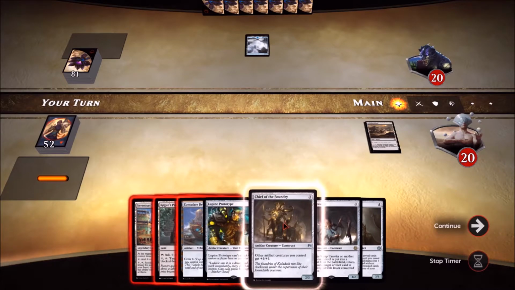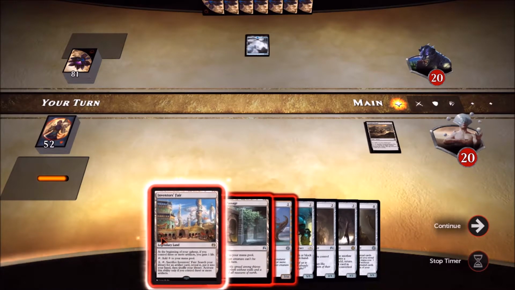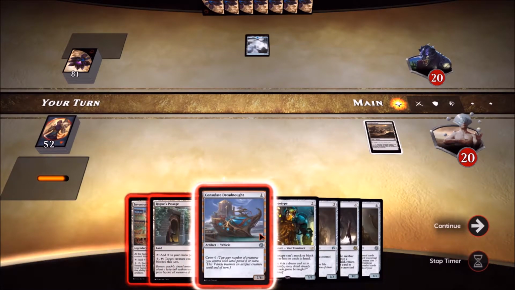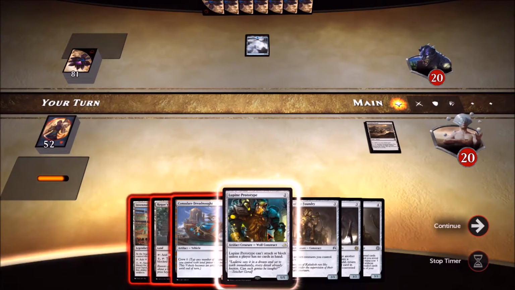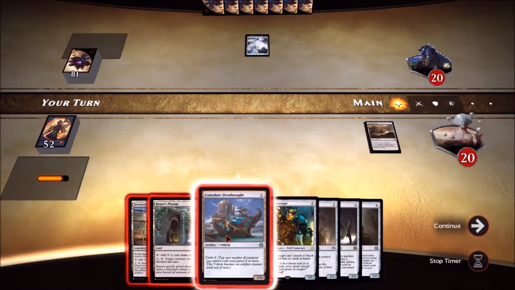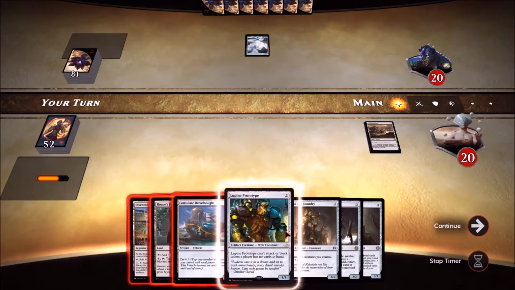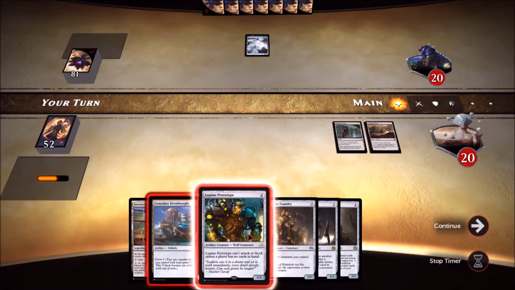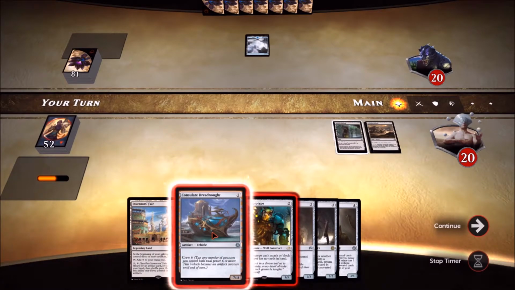So I think here there's nothing to do but play the Looping Prototype. So let's go ahead and, oh, actually we could play, well, alright, I think I want to get the Consulate out, but I probably won't be able to crew it. Damn it. Alright, let's go ahead and just put down this Rogue's Passage. Let's just get the Dreadnought down.